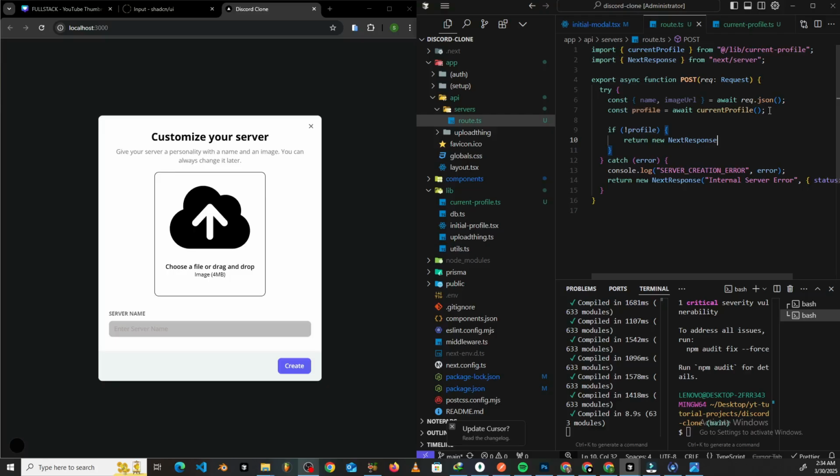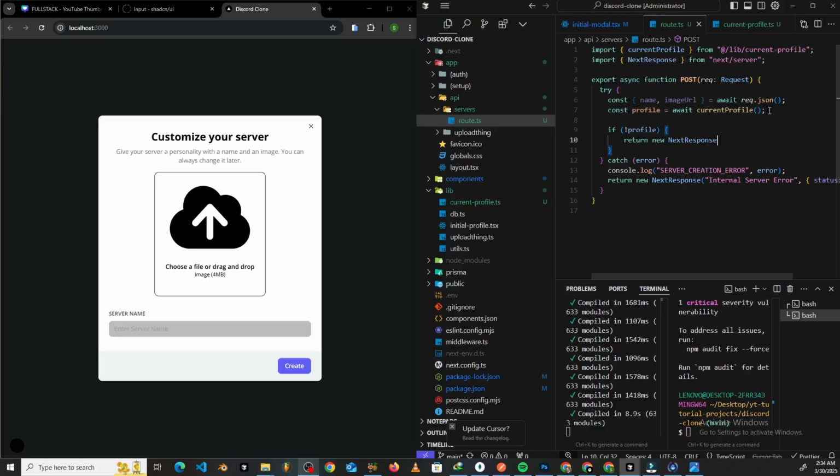Then right after, you see the name, it's still the same name, and the image URL is still the same. And for the invite code, we have to specify it by using the uuid that we had installed.